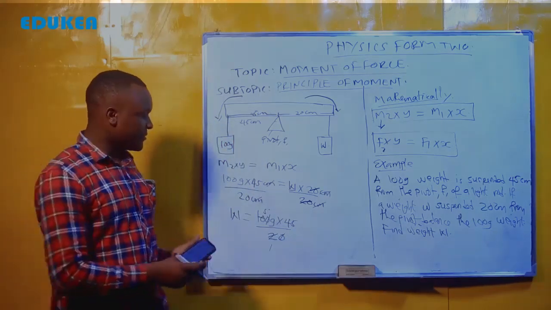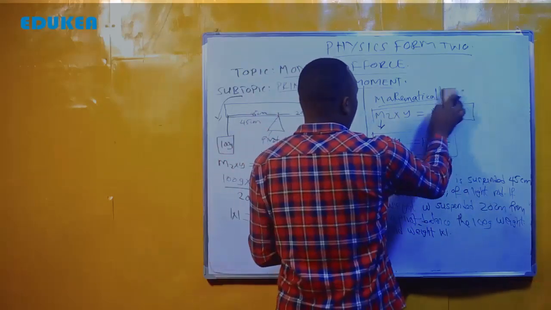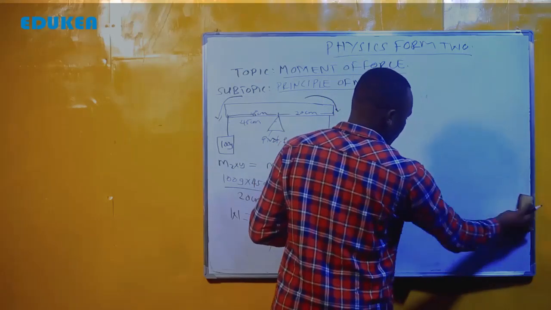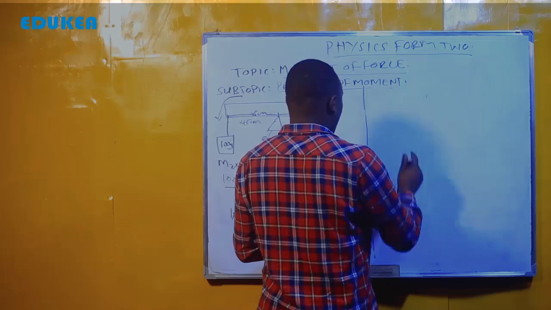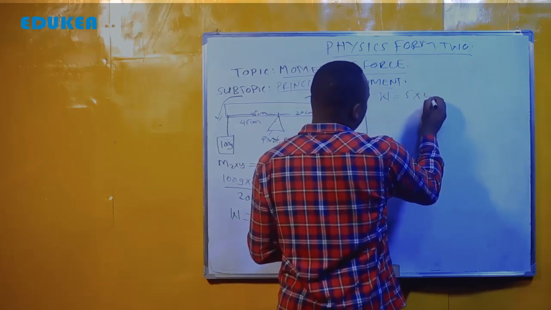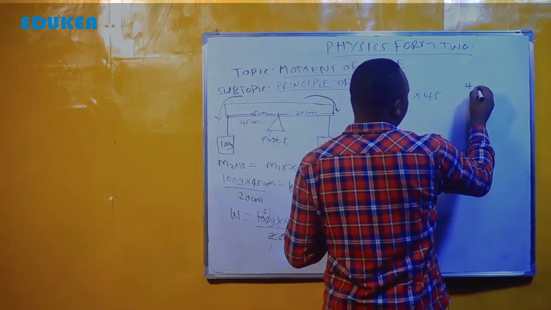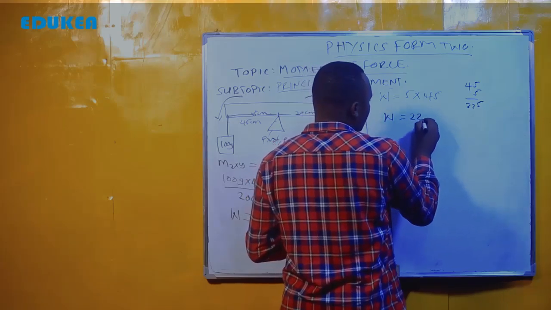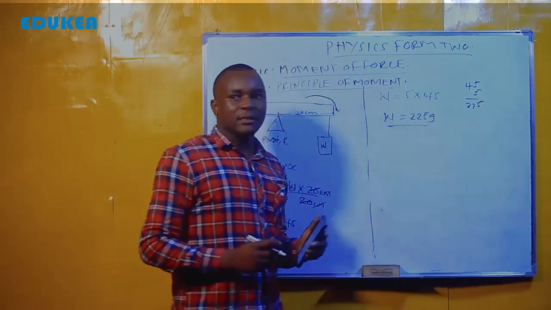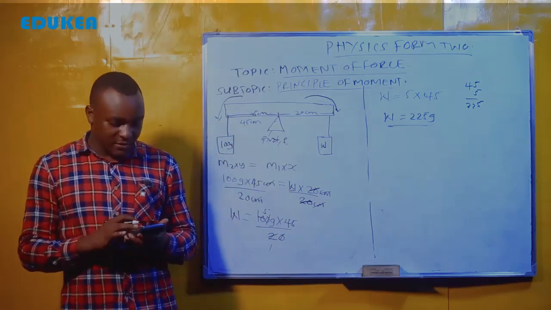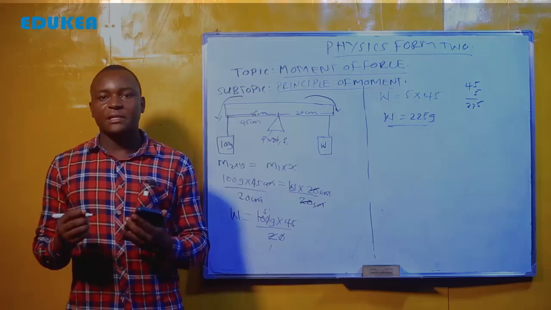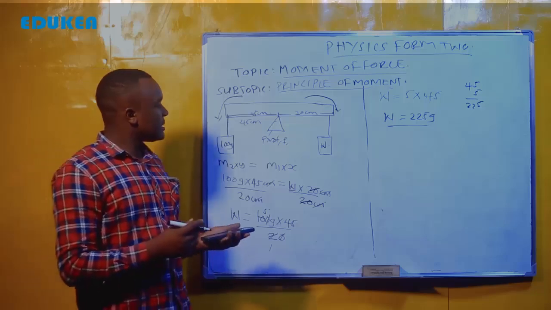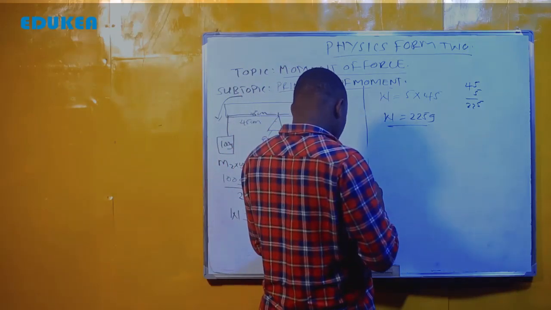So let's finish our second example. So weight will be 5 times the 45. And when you take 45 times the 5, we get 225. So weight will be 225 gram. That is the value of the weight. That is how you can find the required weight. Now let's find another example and see how we can calculate and arrive at the answer.